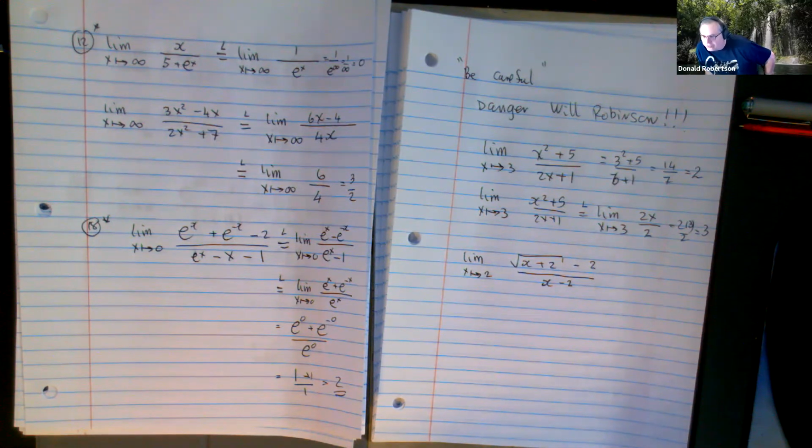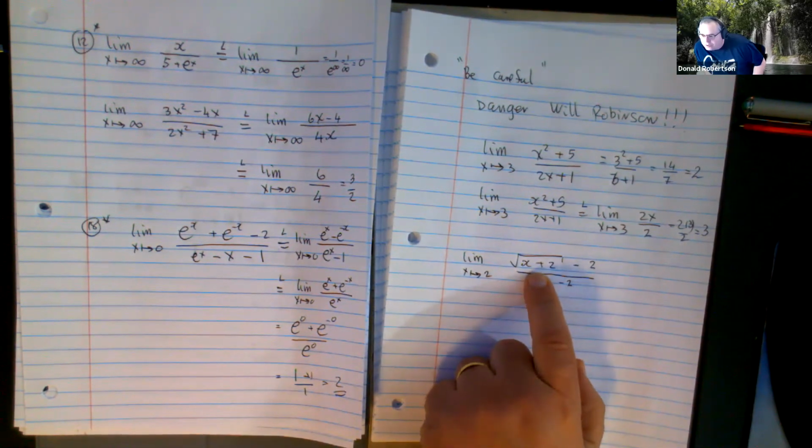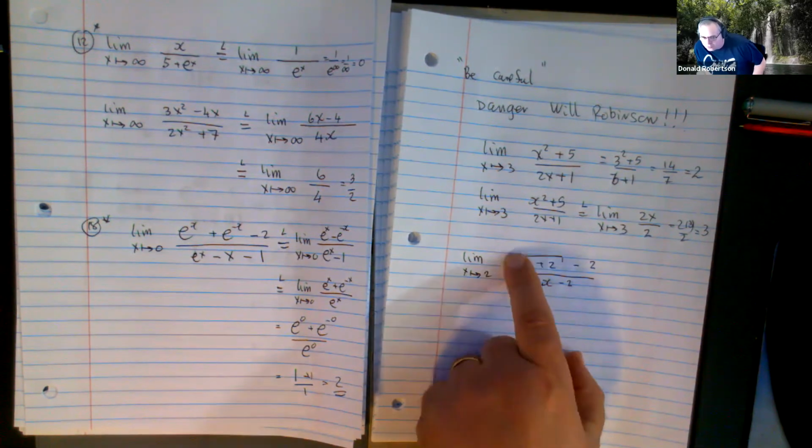There are some questions that you can use L'Hopital's rule on, and they are correct to do it, right? It would work, but you probably shouldn't do it because the math is really ugly. One of those is almost always going to be one of these guys. What would be the typical method before I told you about L'Hopital for solving this question?